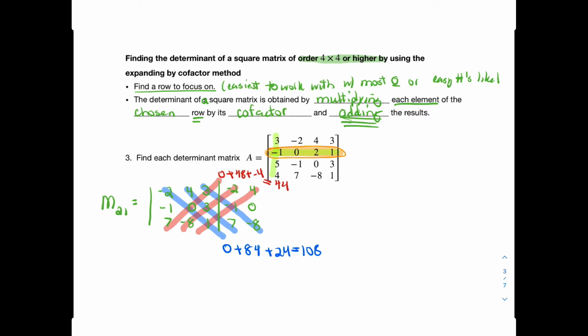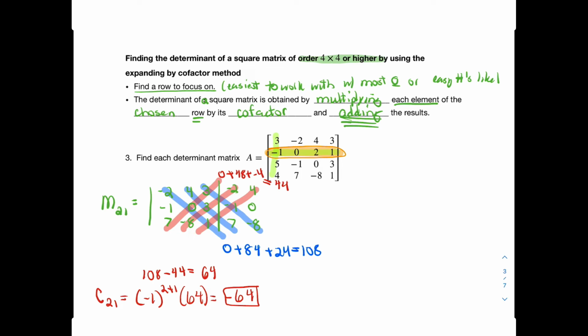And remember, the last step of finding our determinant is we take our diagonals down minus our diagonals up. So my minor for row 2, entry 1, is 64. So my cofactor for row 2, entry 1, is -1 to the 2 plus 1 power times 64. So 2 plus 1 is odd, so it's going to give me a -1 times 64, which is -64.